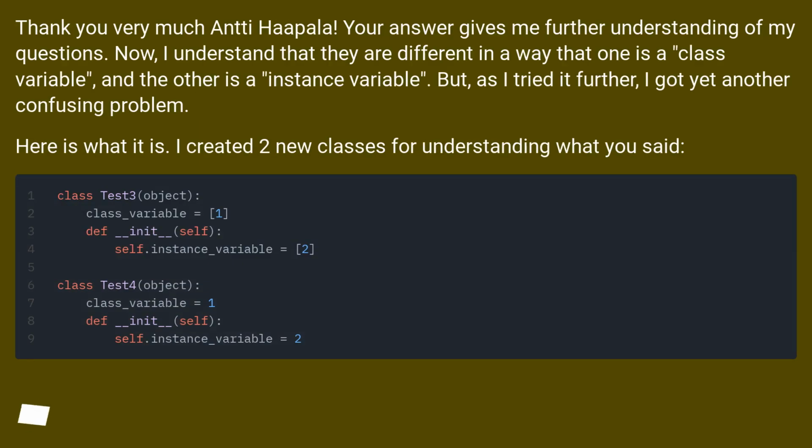Thank you very much, Andi Hopala. Your answer gives me further understanding of my questions. Now, I understand that they are different in a way that one is a class variable, and the other is an instance variable. But, as I tried it further, I got yet another confusing problem. Here is what it is. I created two new classes for understanding what you said.